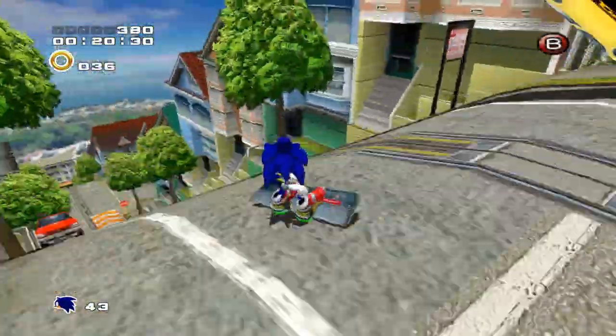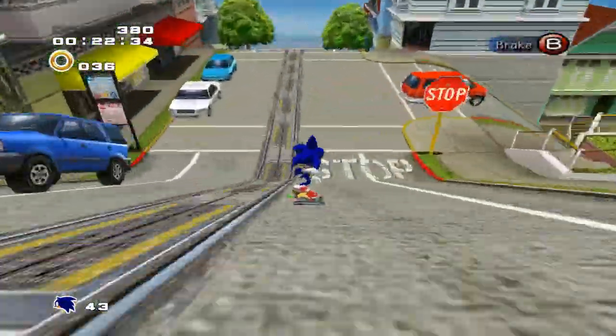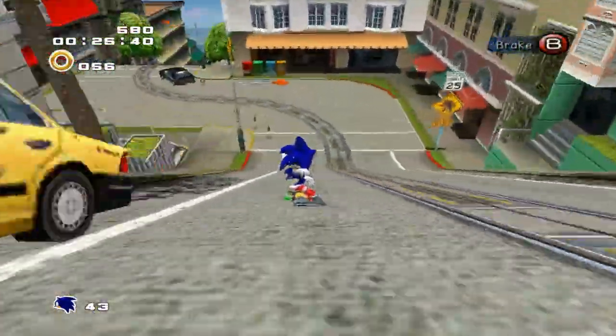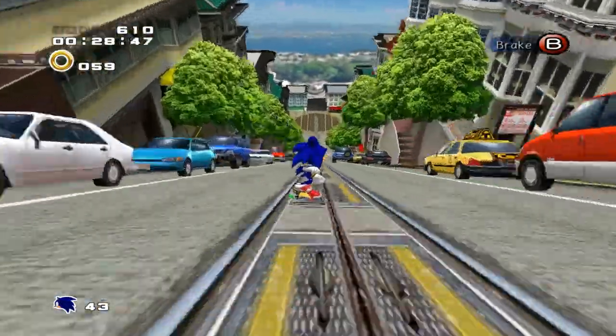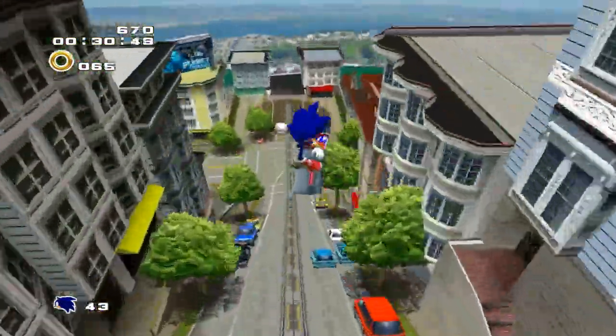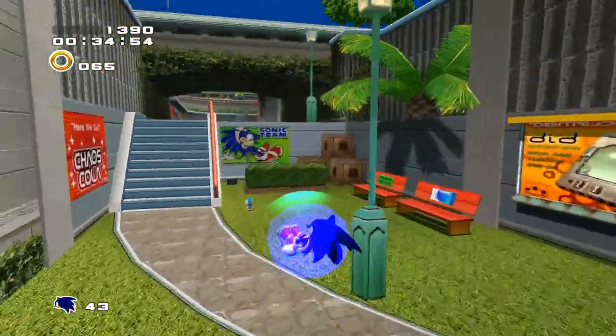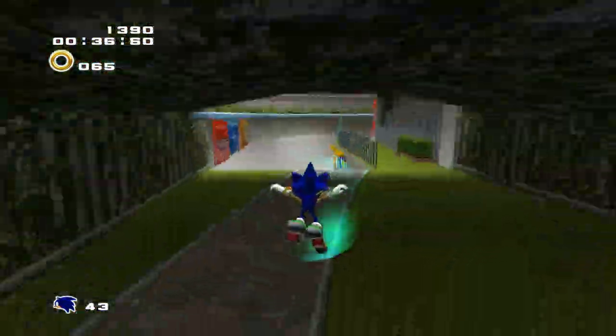And a tip that I like to do here is gain a little speed and don't take the ramp. Jump right here. You'll always get that 20 ring box. Very useful right there. Go down here and try and hit the ramp and try and get the shield. Shields are invaluable for the 100 ring challenges. Don't need to worry about this.